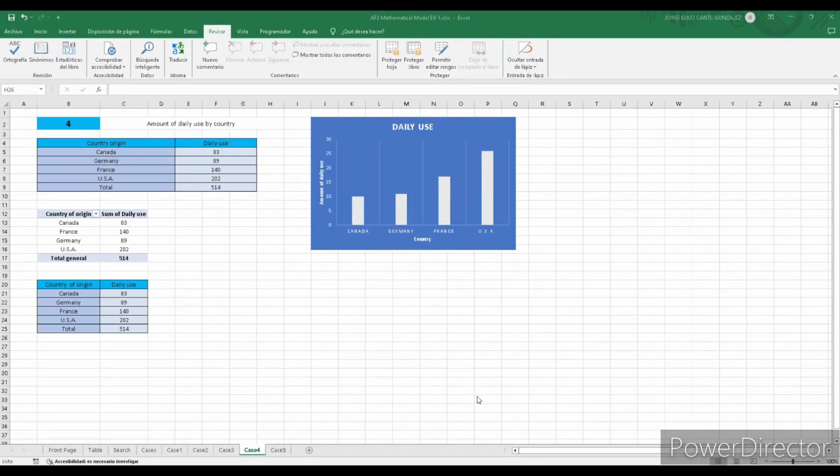This table allows us to see that the United States of America is the country with the most daily use of airplanes. This is given by the importance and relevance of this country in a lot of different contexts, exportation and importation. Next is France, which uses airplanes for a lot of different purposes also, some of them being tourism, thanks to its famous landmarks and cities, business and trade, and military and defense. Next to it, we have two very close ones, Germany and Canada, both with under 90 daily uses.